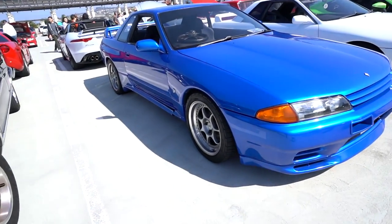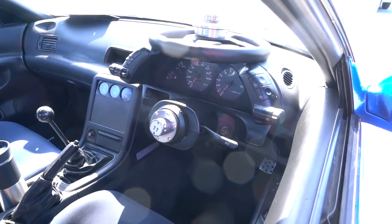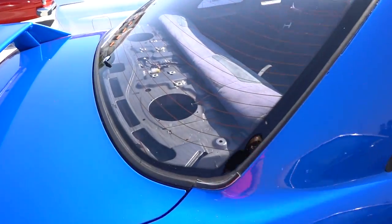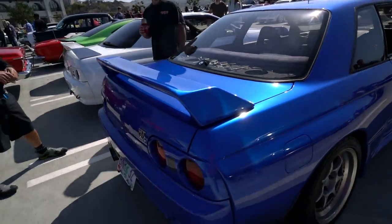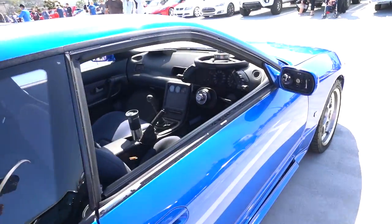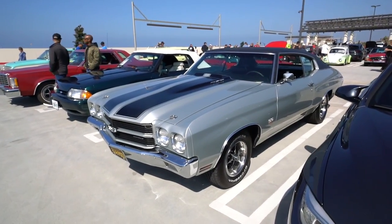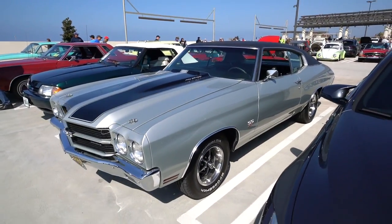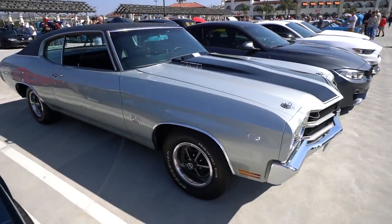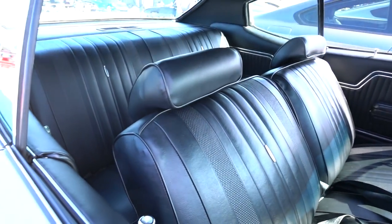I think this is the original GTR from Nissan — actually it's a GT. And look, it's right-hand drive. The steering wheel comes off and it has a 5-speed manual shifter. Cool stripped-out interior. It's a GTR Skyline — it's like a midget compared to the new GTR. Oh my god, it's a Chevelle 454. This is like muscle car royalty right here — look at that bent seat and a Hurst shifter.